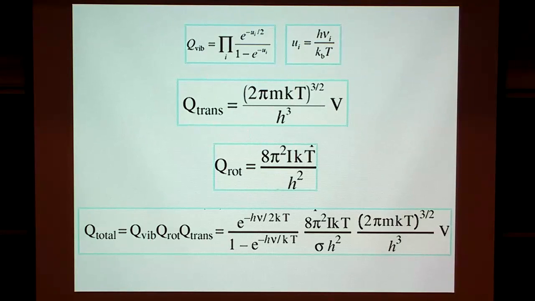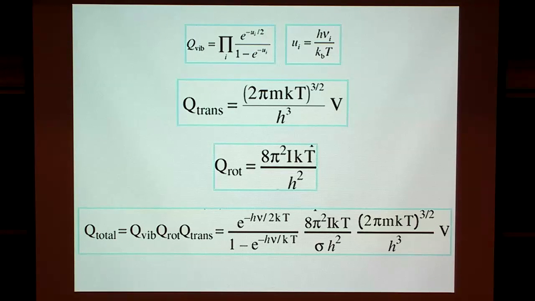The translational term is not summed, okay? It's not summed because the energy levels in rotation, as well as in translation, are so small, they're so close together that the thermal energy of the molecule is so much bigger that you don't need to sum. You can just make it an exact equation, okay? So the translational term is a function of the volume, and it's a function of the mass. And the rotational term is a function of the moment of inertia, okay? If we take all these together, we have the total partition function.